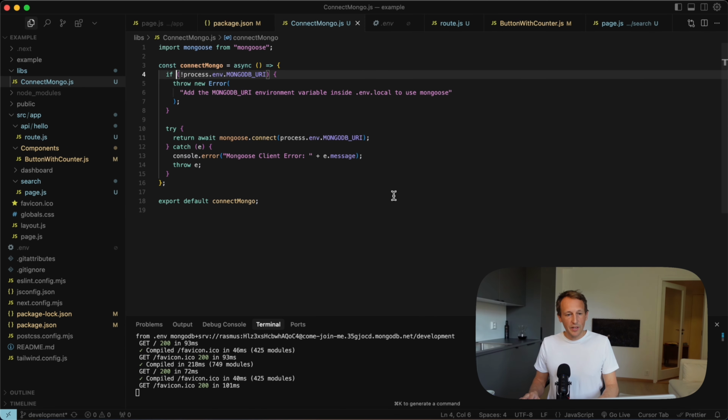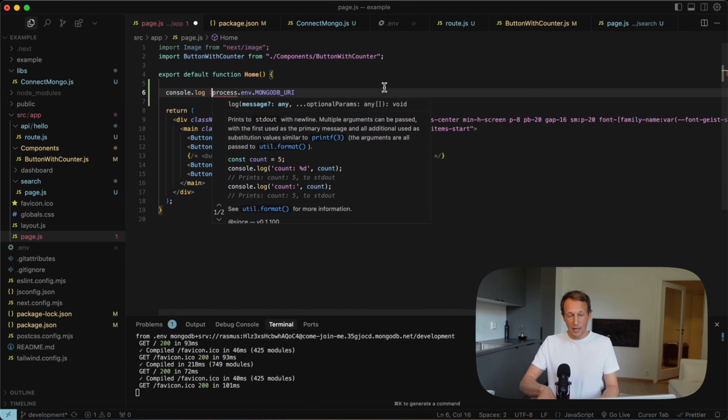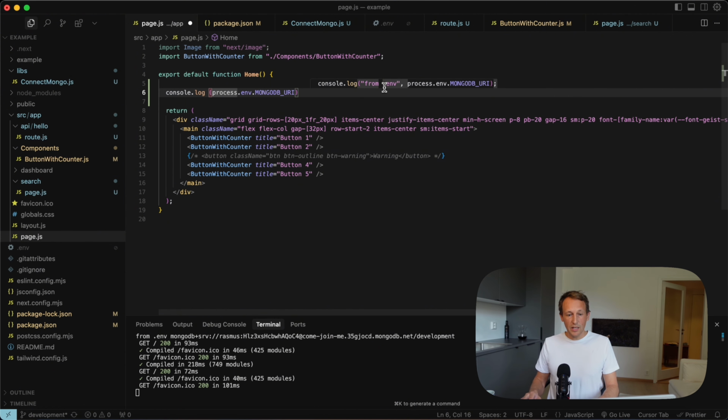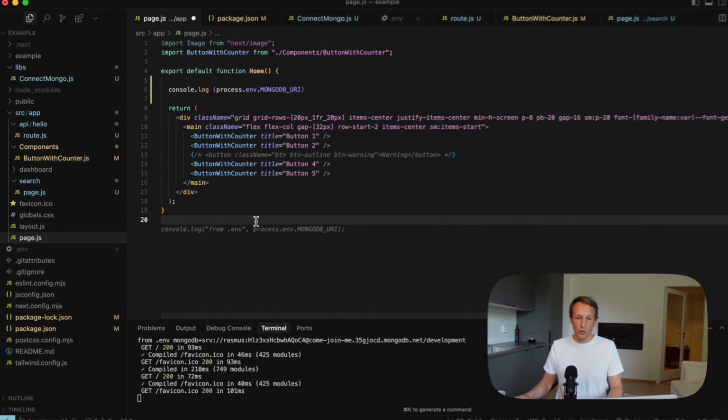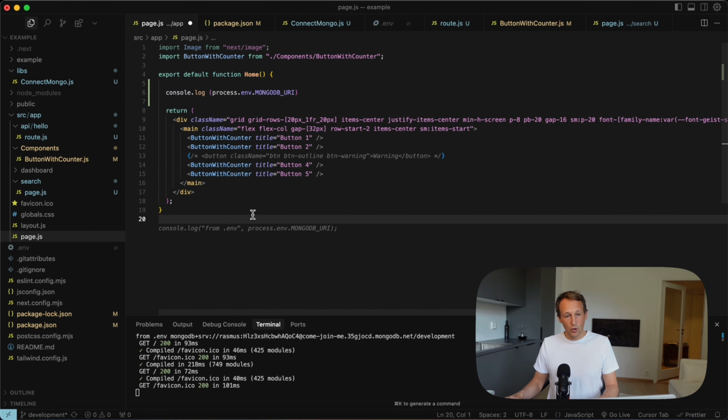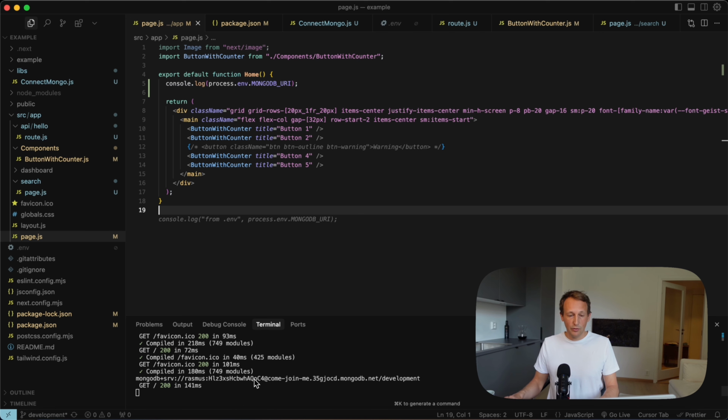So if we go to our page here and maybe just add it down here like this, in a console log, then we will see it firing down here in the terminal, because this is a server component right now, because we haven't added the use client up here. So this page.js is also a server component right now. So let's see. If I save it, you see it firing down here. So the string is right here. You would never do this, of course, but you can see that it is actually possible.